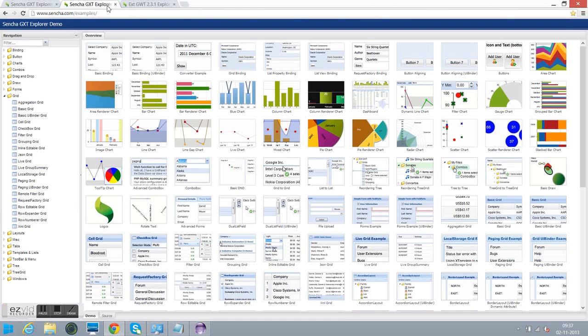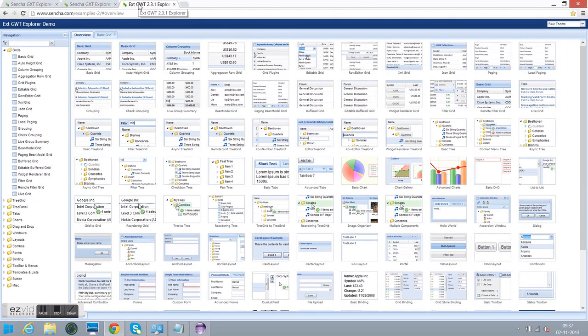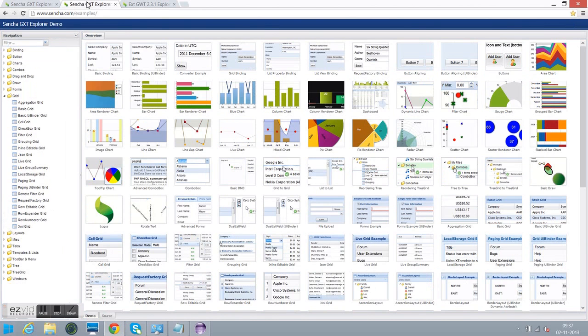Prior we didn't have the request factory grid, but in the newer version they added it, and previously there was a different way to use that one.